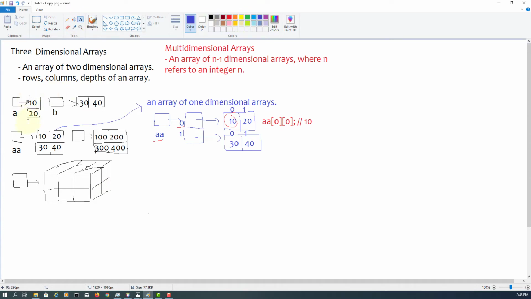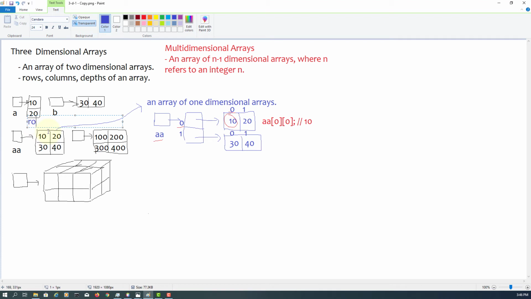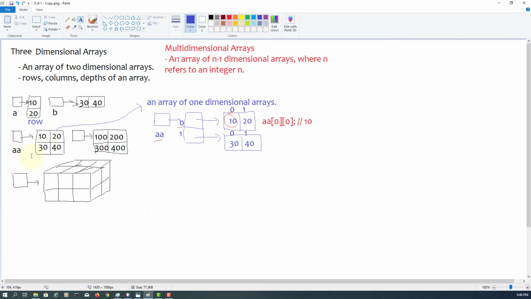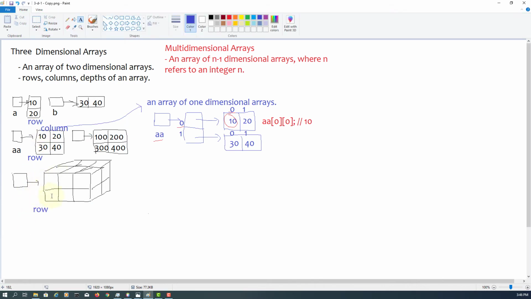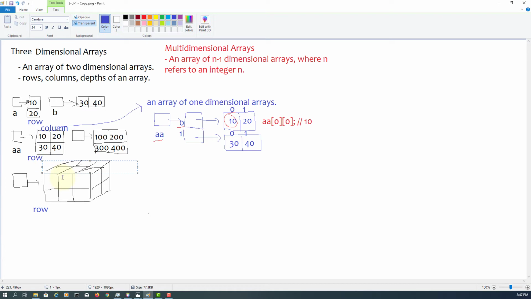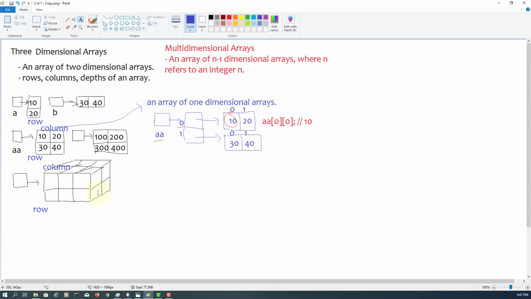It has exactly the same thing. A row index represents a one-dimensional array. For a two-dimensional array, we need row and column indexes. For three-dimensional arrays we also need a row index and a column index, and also we need a tabs index. So basically we need three indexes for three-dimensional arrays.